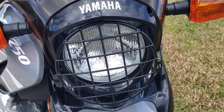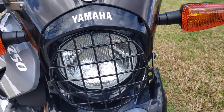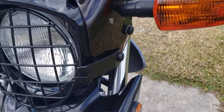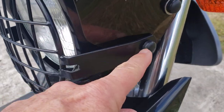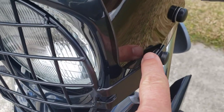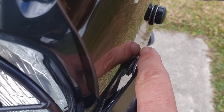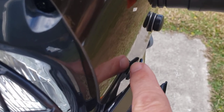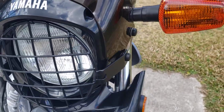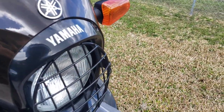This is the headlight guard that I mentioned previously. This one went on just as easy as the last one, with the exception that I had to buy a little bit longer metric screws to sandwich everything in this time, because I decided to put some rubber grommets in between so as not to put the metal against the plastic. I don't want any fracturing. Besides that, it's on there solid.